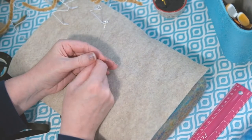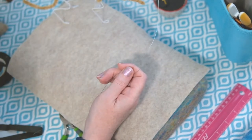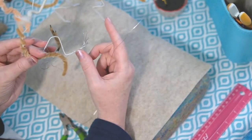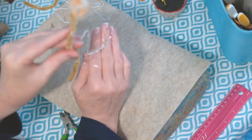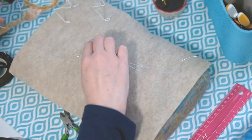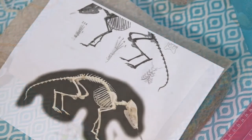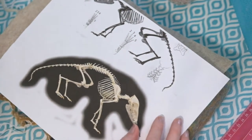And these wires are really thin. You can also get really thin covered wires, which would make this much easier, but I'm using supplies that would be easy to come by. So we're just going to use this wire here. It is a little fiddly, just letting you know. Be patient, work in small doses if you need to.